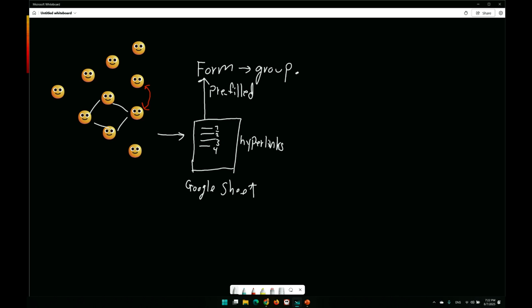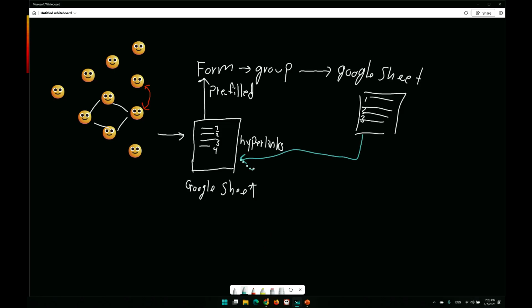Now, that information will then go into another Google Sheet, as we already said. So this will go into a Google Sheet. And that sheet will be our kind of administration back office. So student 1, student 2, student 3. And then this information can be sent back to this page. And then this page can do a check. Is group 1 full? Is group 2 full? Is group 3 full? So it can check it. And then if it's full, it can go ahead and hide some of this information or change this page live.